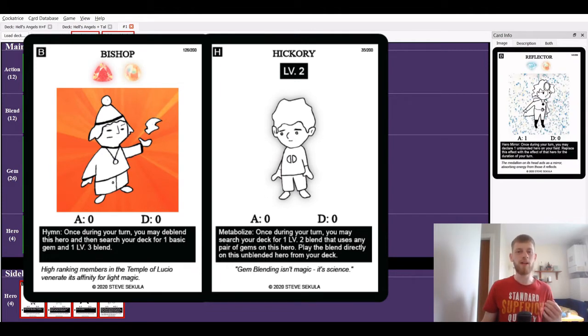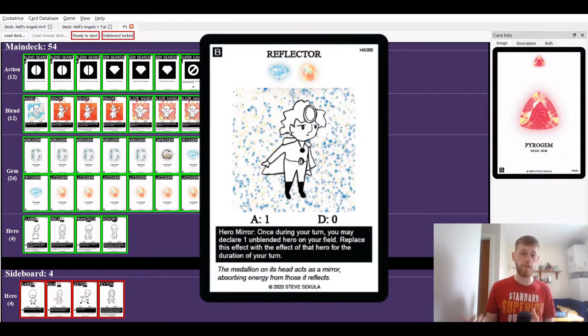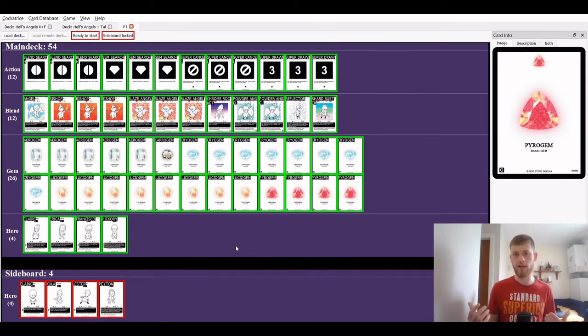Well, it's not gonna be for long, but it's gonna get you where you want to be. So instead of running a lot of reflectors, a lot of blend surges to reliably get Powder Angel and Reflector on turn 1, you just use Francisco to move the 2 gems from Claire onto Hickory and find Reflector that way, and putting down 3 gems on turn 1, so it gets the benefit of the first variant and just gets the damage out there over the game before your opponent can do anything about it. But it doesn't do Powder Angel on turn 1.